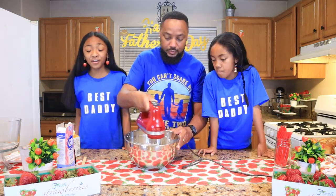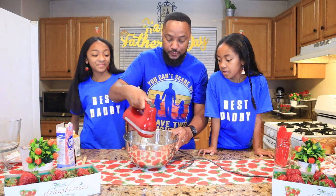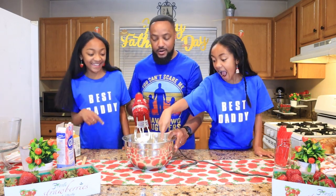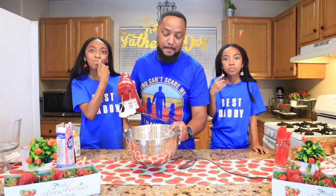This is actually looking legit. It started off really watery, but now it's nice and fluffy and thick. Girls, ready to give it a little try? Okay, stick your fingers in there. See if it tastes like anything. Here we go. Three, two, one. Mmm. Wow, guys. It tastes like whipped cream. Exciting, guys. Alright, so we got the whipped cream.